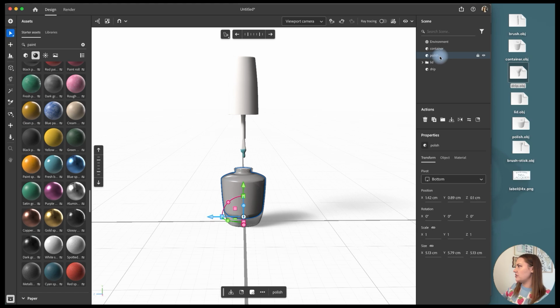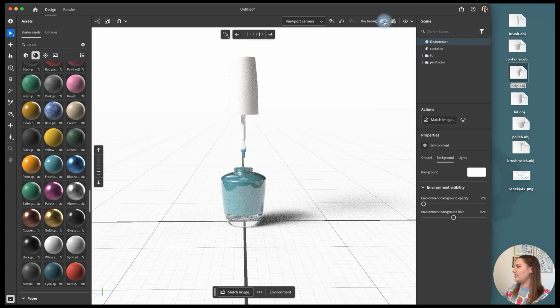And we could group the drip and the polish together so that whatever adjustments we make to one, we can make to the other. So we'll just name this paint color. And then I'll drag that over both so that they're now linked as materials, so that whatever I do to one happens to the other. It's looking very cute, very convincing.